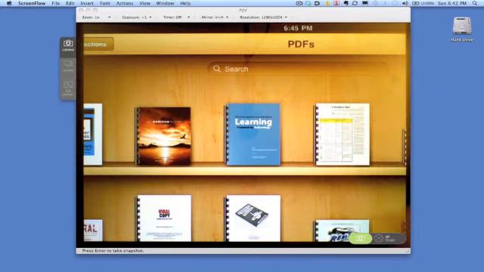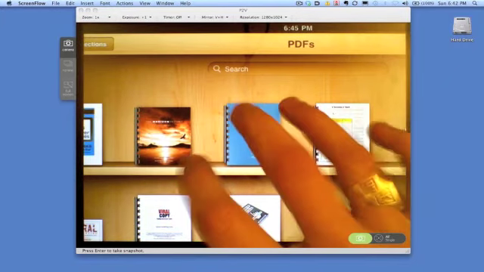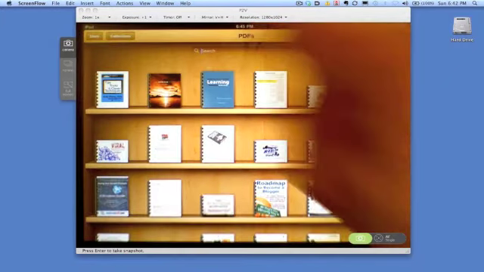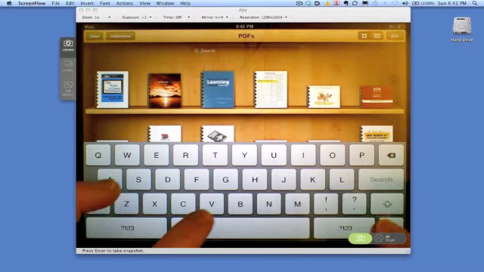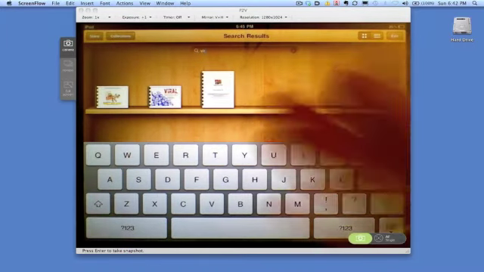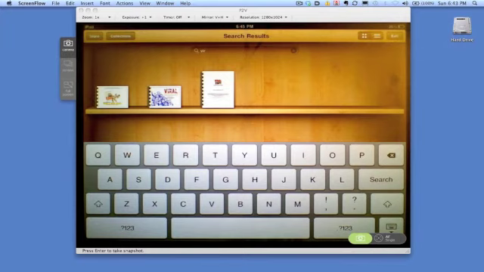This search field works like any other search field on the iPad. You simply tap in the search field, or what we call the spotlight search, and I am going to look for, let's say, all of the items in my entire collection that have the word viral in the title. And you see VIR, and there's all the items that have the word viral in the title. There's 3 of those. They happen to be in my PDF collection. So that search feature can be handy if you have a large collection, to find those titles that you might want to find by using a word from the title or even a portion of the word from the title.